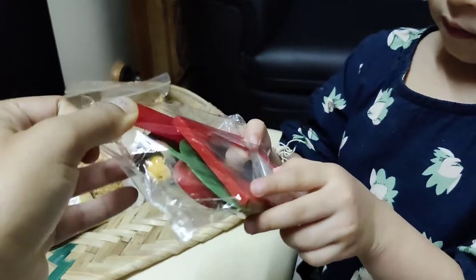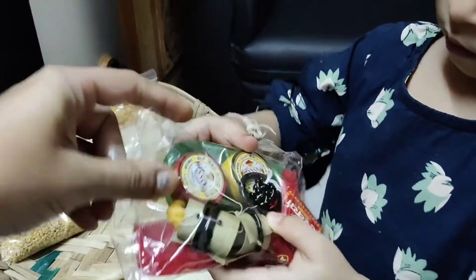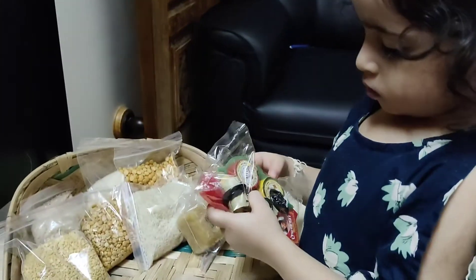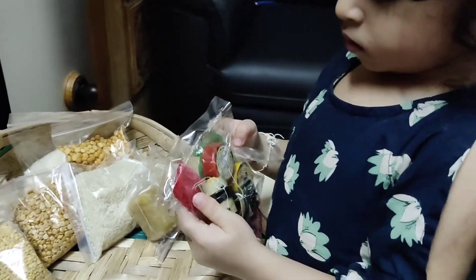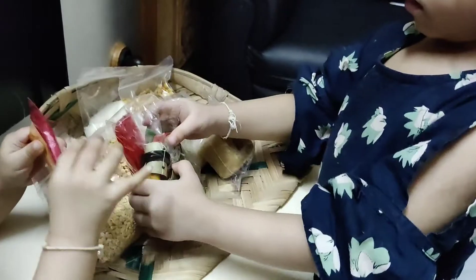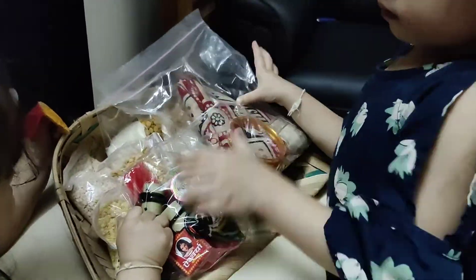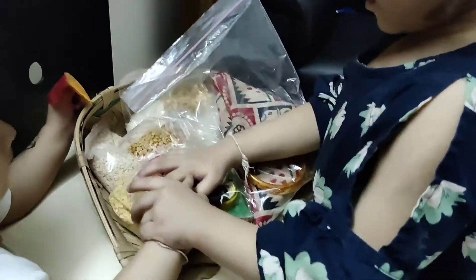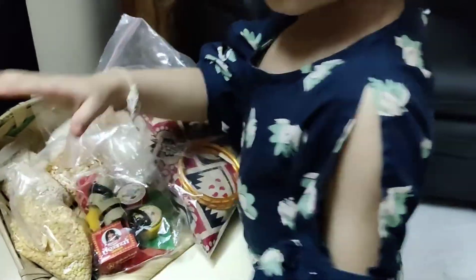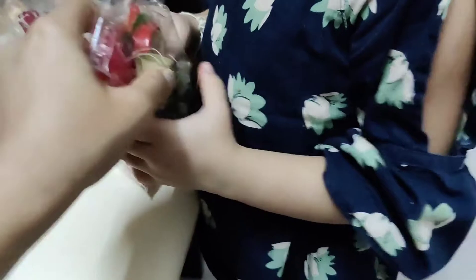This is the Alankara saman — stuff that the god needs to get ready. It's got like these, which are supposed to be bangles, a little bit of arshna and kunkuma, which is sindur and turmeric. Then another packet of turmeric and sindur. Then we have the blouse piece, bangle, and money. We also have to add a coconut to this with betel leaves and some betel nuts, which we'll add later.